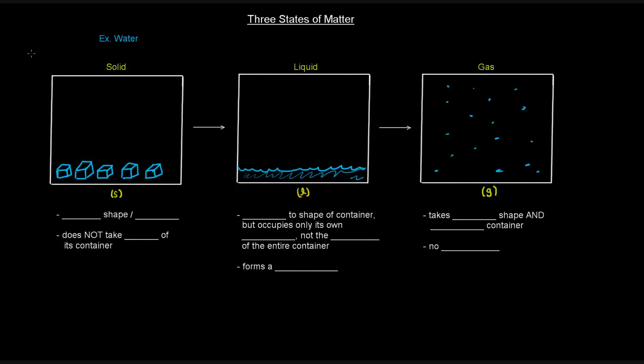Next up, the three states of matter. So you may or may not have already known this, but the three states of matter are solid, liquid, and gas. And I think one of the simplest ways to understand this is really to just talk about it in terms of an example. And the simplest example is water. So we know that water can exist as a solid that we call ice, right? And, of course, it can exist as a liquid that we drink. And it can also exist as a gas, which is what we call water vapor. So I'll put all those little terms here as well. So here we got ice, solid, liquid water, and then water vapor is the gas.